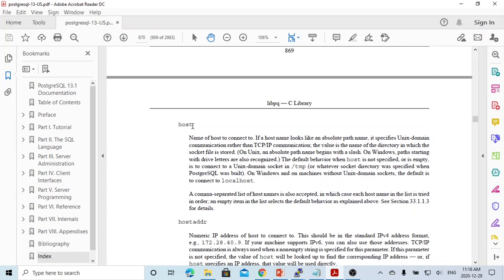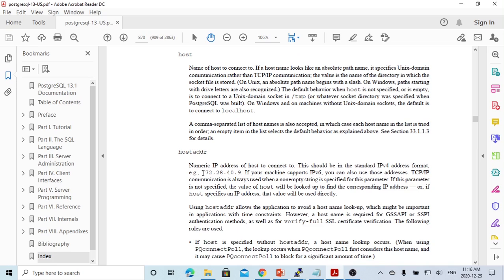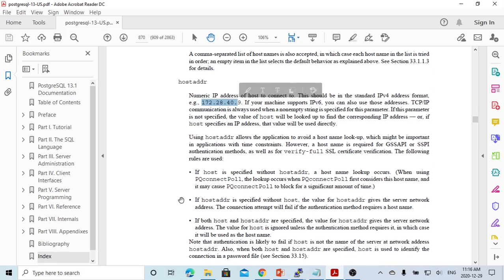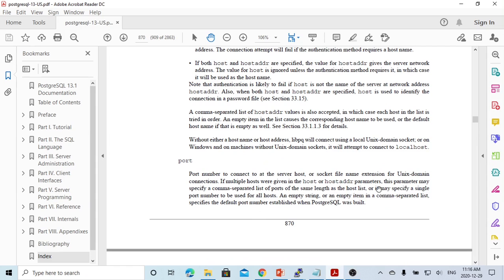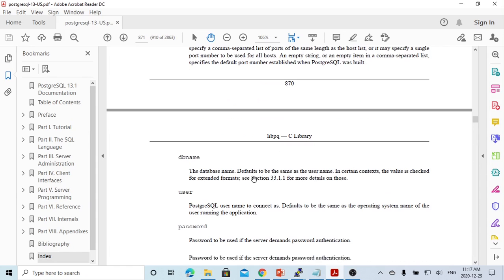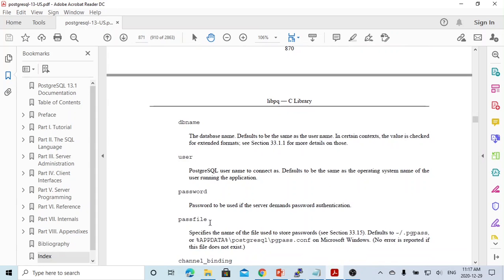There's going to be the key hostaddr, which is the server IP address, and the key port, which is the port number, which can be 5432, and the database name, which in this example is YHDB, and the user, which is the login ID on the server side, and the password.